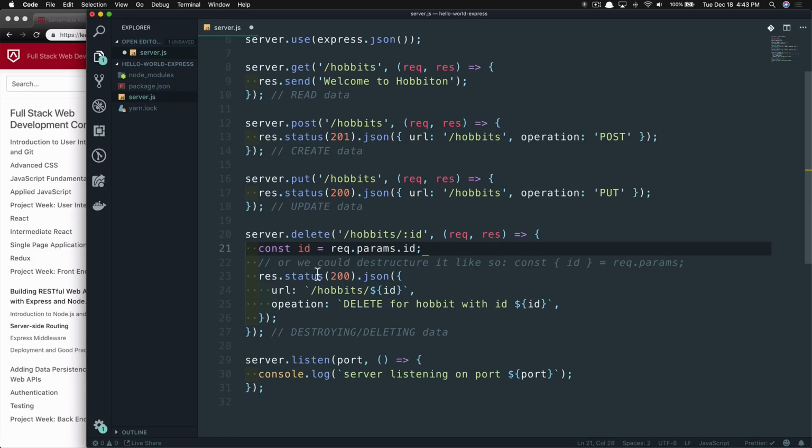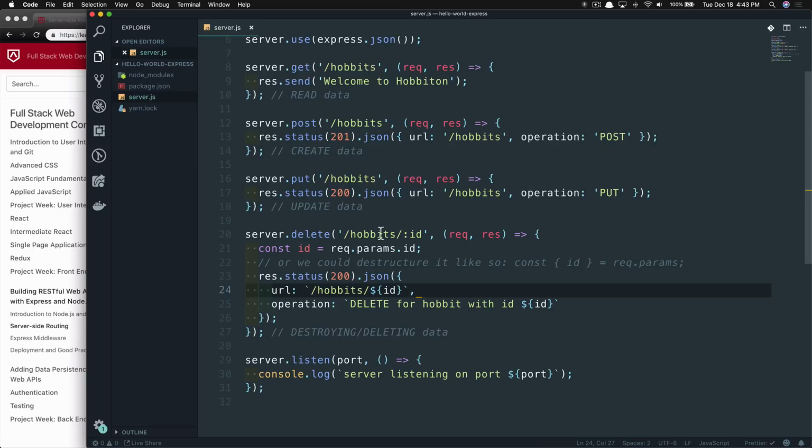So go ahead and look at our delete, and let's copy and paste that. Notice that we did something a little bit interesting here. We changed our delete request so that we have this unique ID as our identifier. Okay. Now we're not going to actually delete projects, and there's a little typo there, so operation. We're not going to actually delete our Hobbits. We're actually just going to send back the ID dynamically so you can see how that works.